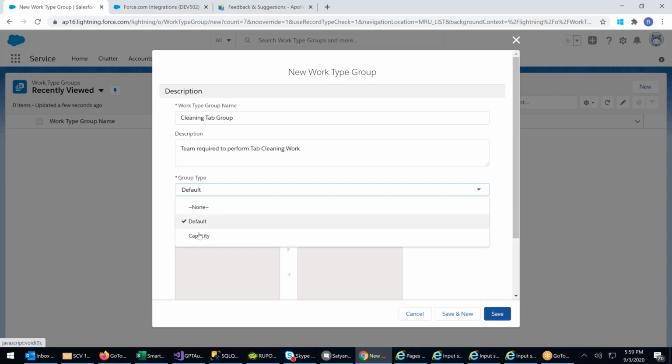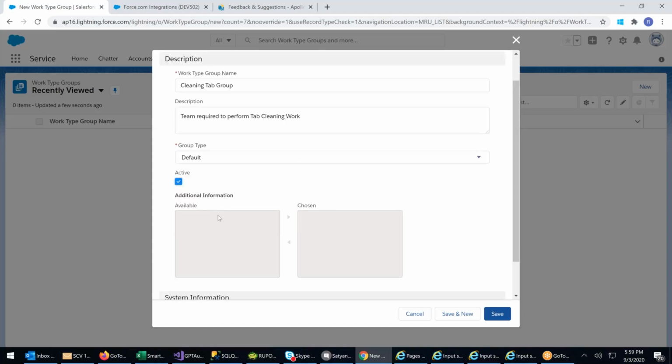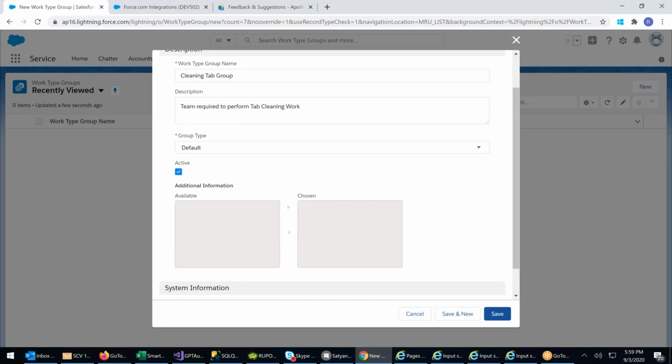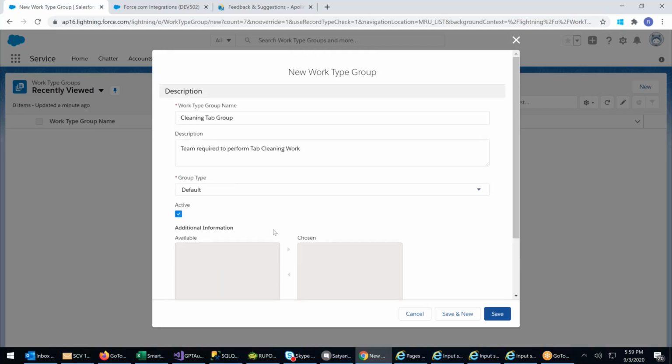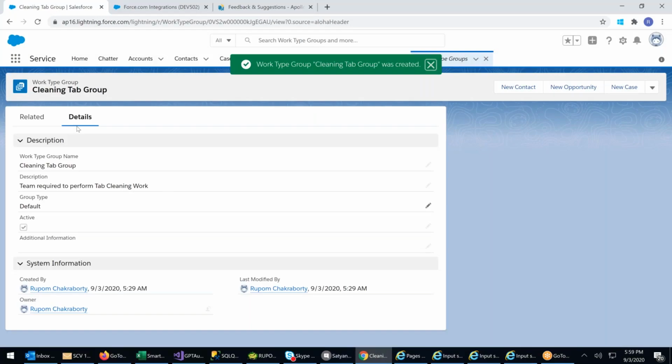Right? I will say, right? Default group. We have to create a group in admin. Currently, just take it. Okay. So, available information. Currently, I don't see all this coming activated because we have to do a lot of admin work before we start doing all these things. For now, I said, okay, click save. Here, I'll be able to see the list of people, right?